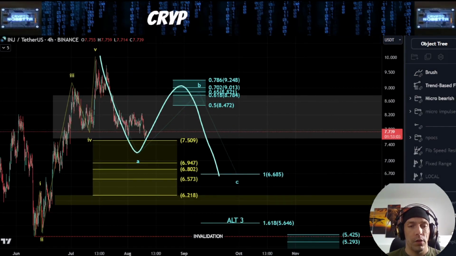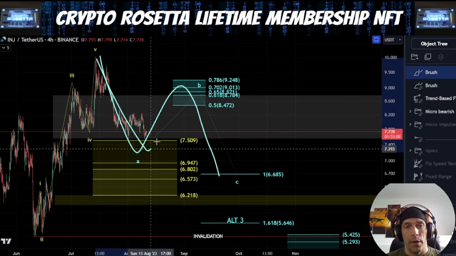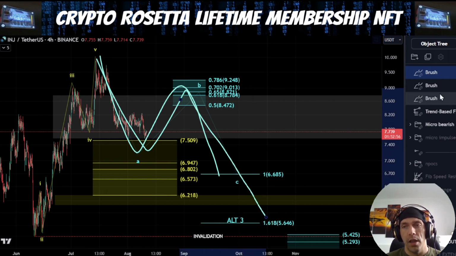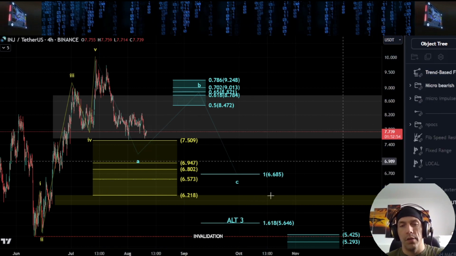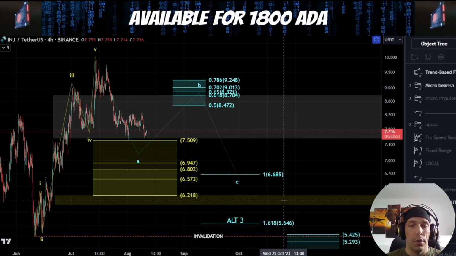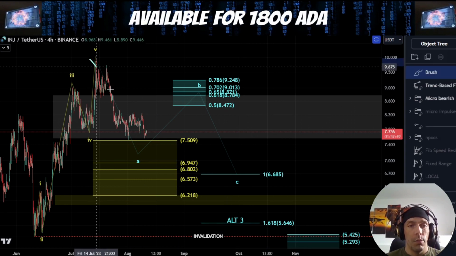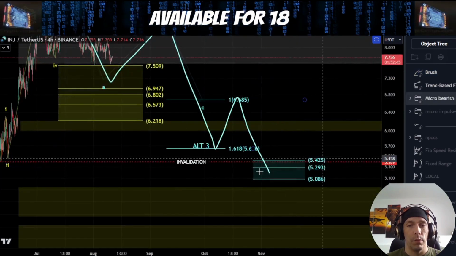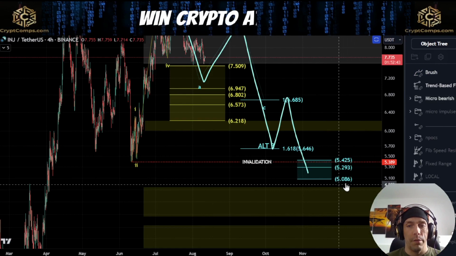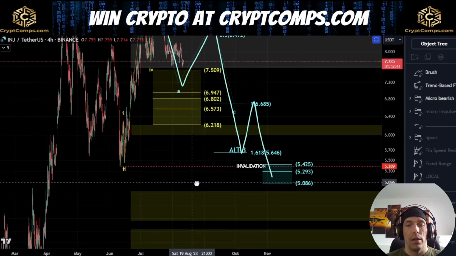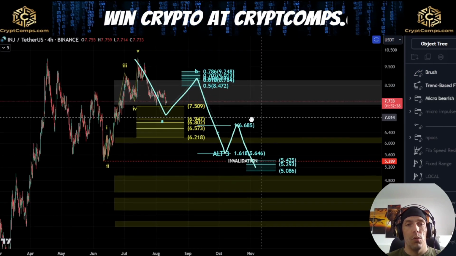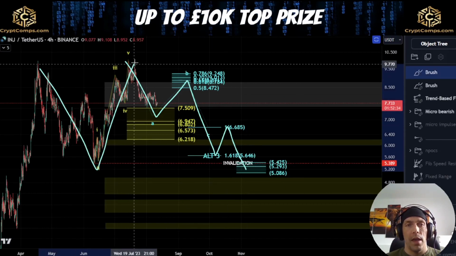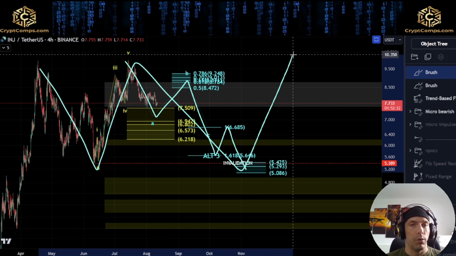If, however, we start to see a move down here where we get 5 waves, we come back up for 3, and then we come back down towards this 1618 level here, which is sitting at this 564, we'd have to be very careful of the fact that this could actually be extending, in which case this would become 1, 2, 3, 4, and then we'd be looking for a 5th wave potentially down here towards this 542 to this $5.08. Now, if we do see a move down in this way, potentially what we could have here is that this move could be A, B, and C, and then we could look for a reversal up.